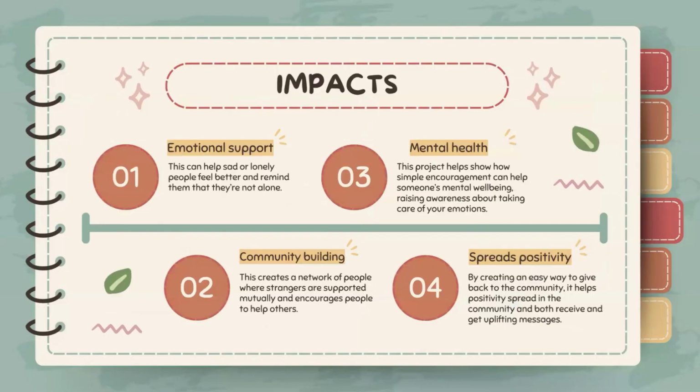Impacts. 1. Emotional support. This can help sad or lonely people feel better and remind them that they're not alone. 2. Community building. This creates a network of people where strangers are supported mutually and encourages people to help others. 3. Mental health. This project shows how simple encouragement can help someone's mental well-being, raising awareness about taking care of your emotions. 4. Spreads positivity. By creating an easy way to give back to the community, it helps positivity spread in the community and both receive and get uplifting messages.